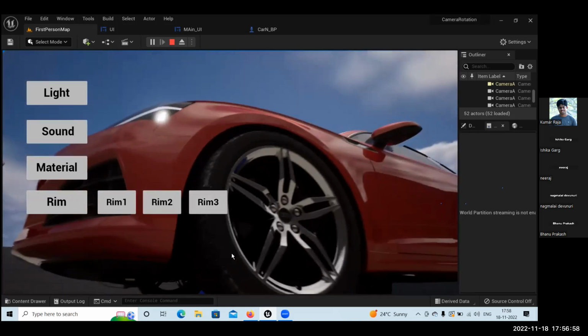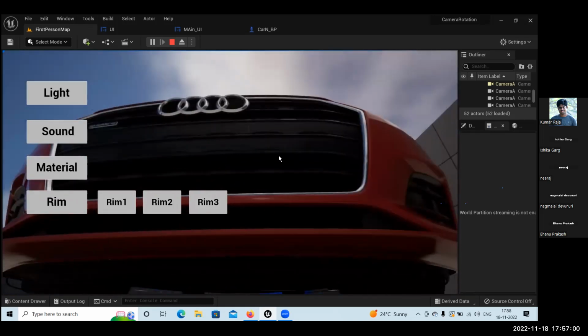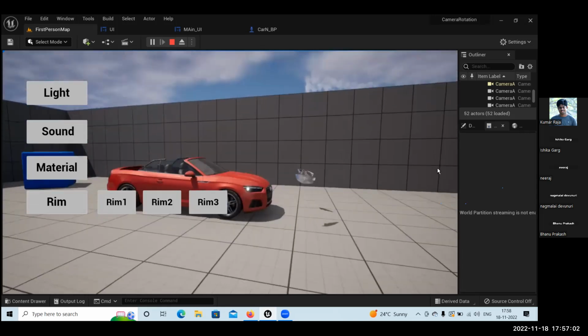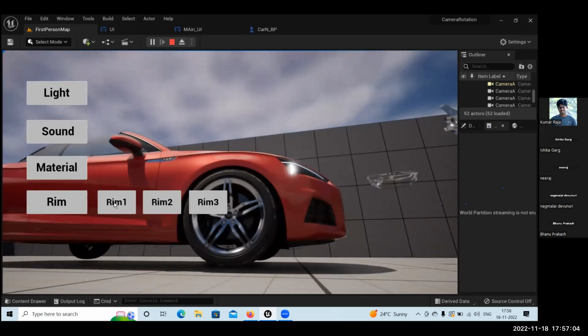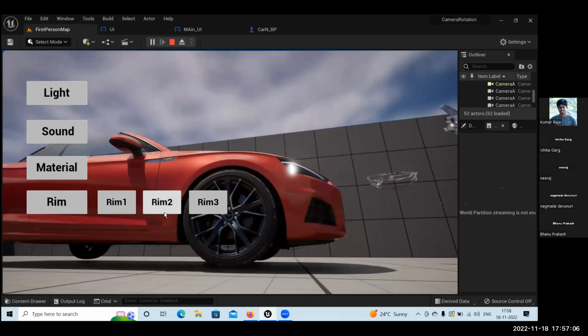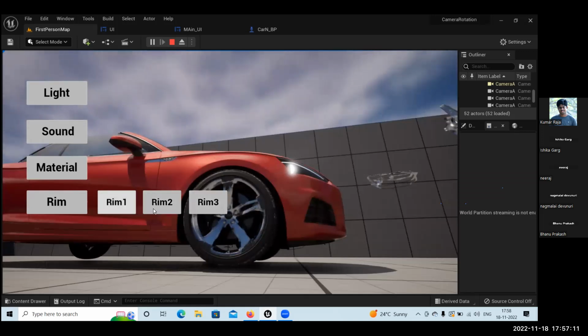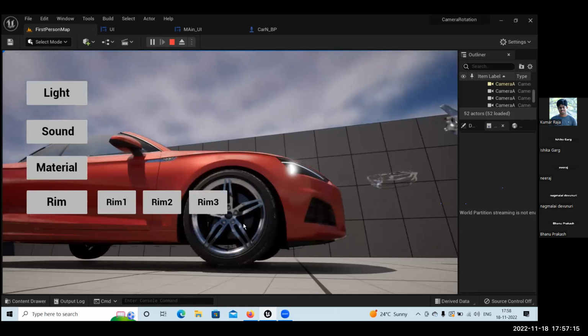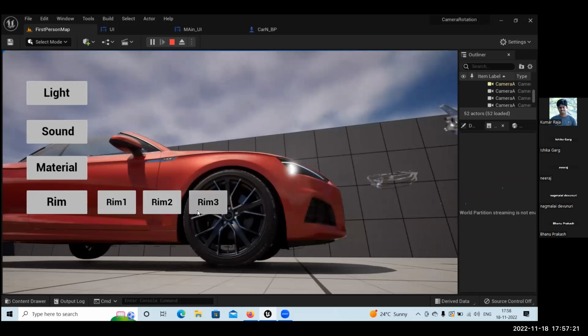Okay, so I hope you can see this the changes rim 1, 2, and 3. So for all, if you click on that one button, all four things will change. Okay. So we have given code like that.